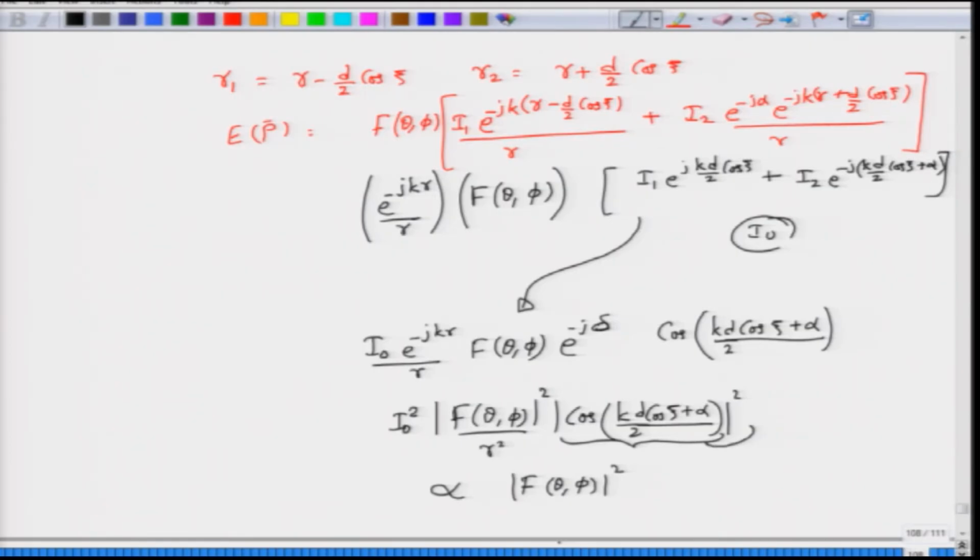This term can be called the array factor. It is the factor that needs to be multiplied to the pattern in order to obtain the overall antenna pattern. But if you are interested only in the field amplitude pattern or the field magnitude pattern, then you can drop the squares and just take the magnitude of it. So, what we have found is that the antennas may have identical patterns, but the overall field that you get at the observation point will not simply be the sum of these field patterns, right.